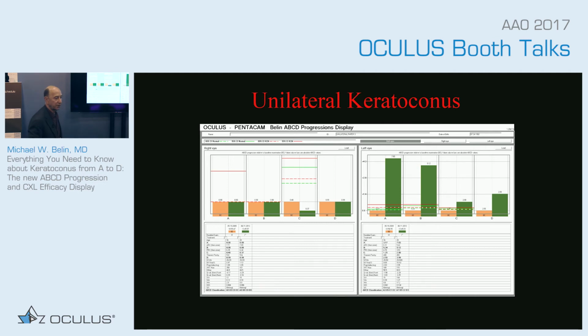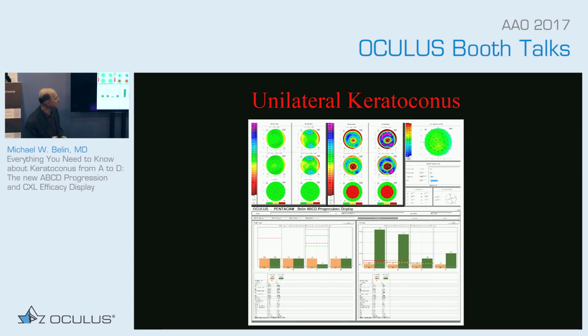Okay, and I'll give you 2 examples. The last example is actually, I think, the most interesting. But this was published last month in Cornea. We published 5 eyes of tomographically proven unilateral keratoconus, if you want to call it unilateral ectasia, it doesn't really matter to me, over a minimum of, I think it was a 3.5 year up to a 7-year period. And here you can see this eye with the obvious keratoconus had a huge amount of change. And again, you can see the classification. Again, you can see here it's above, but here absolute stability, and this is over a 4-year period.